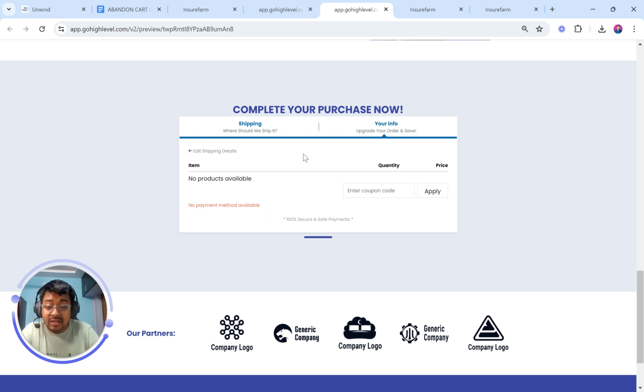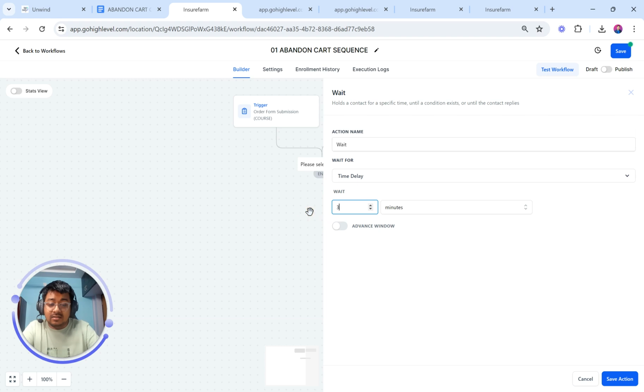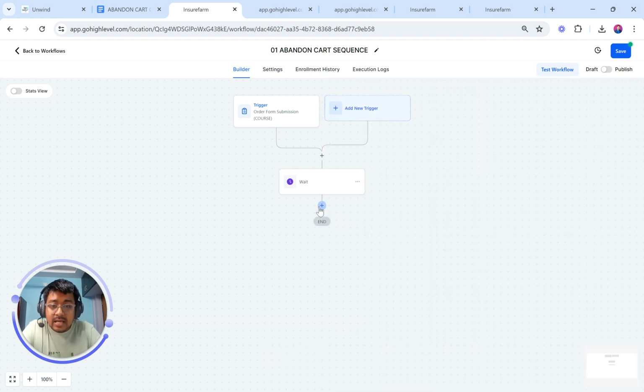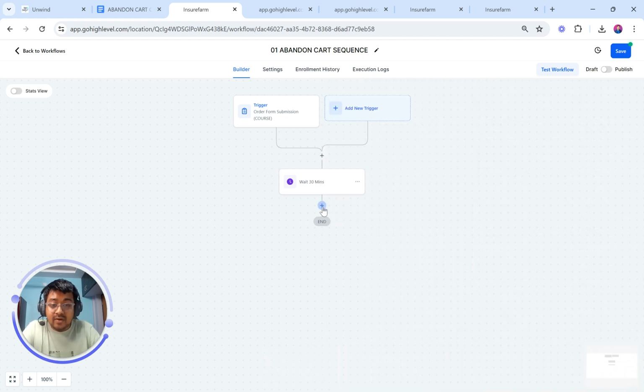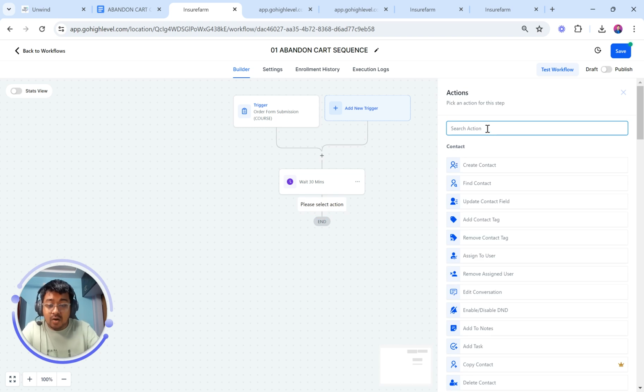In case you're not doing the payment within 15 to 20 minutes, it normally should take a minute or two, of course. In case you're not doing it, in case you have skipped this, you changed your mind or something happened, you know, life happens, in that case we are going to add at least 30 minutes of timer delay. So let's add 30 minutes of wait time. Then we are going to check whether they have a tag or not, right?